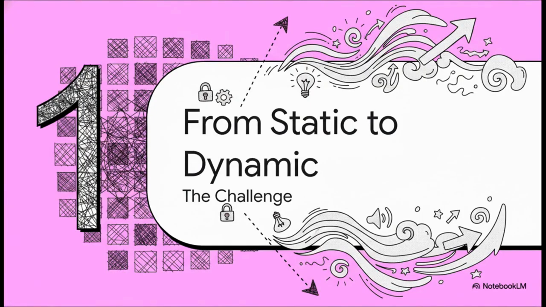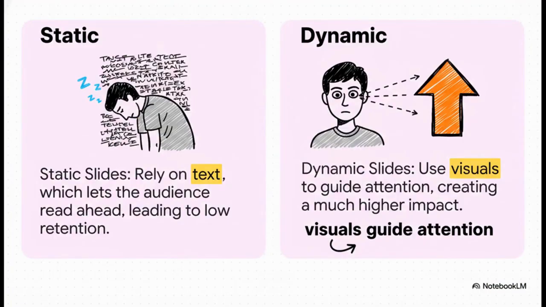First things first, let's really get to the heart of the challenge. What's the actual difference between a static slide that loses people and a dynamic one that has them hanging on every word? See, here's the deal. Static slides are passive. They're just text. Your audience reads ahead, they tune you out, and guess what? They don't remember a thing. But dynamic slides, they use visuals to pull your audience in and guide their attention. That means high impact, and it means your message actually sticks.